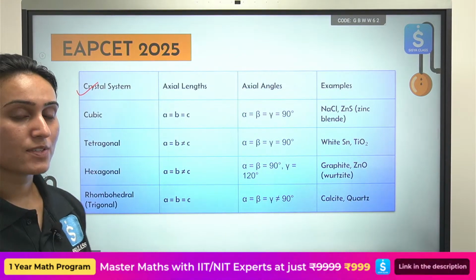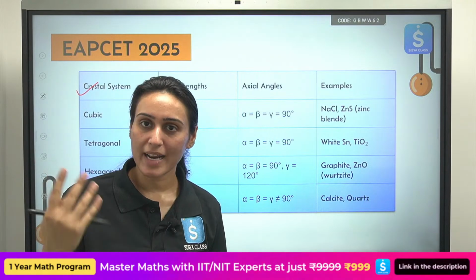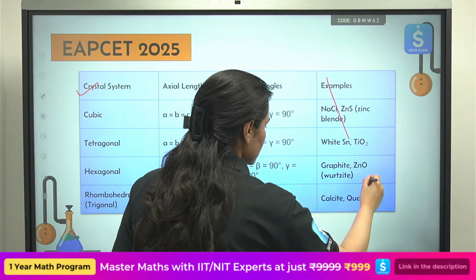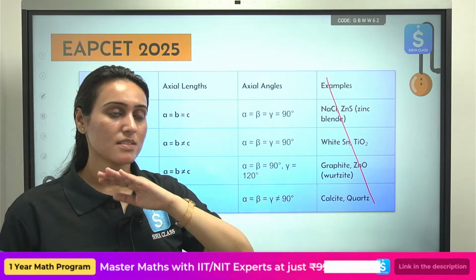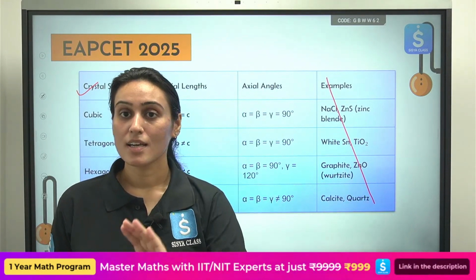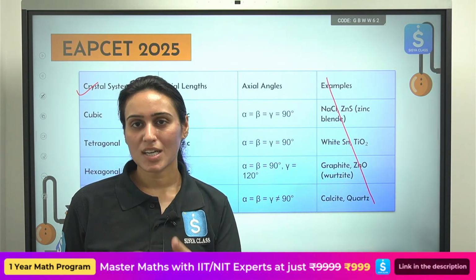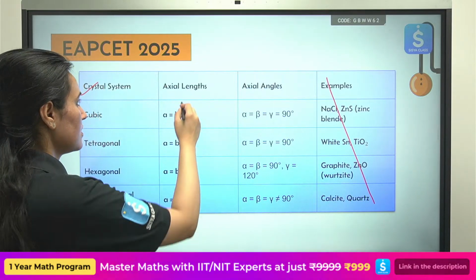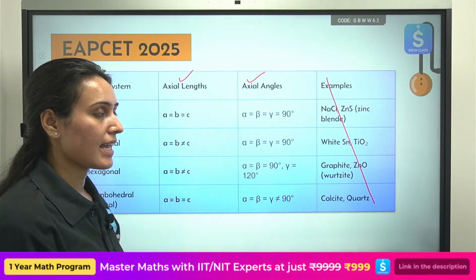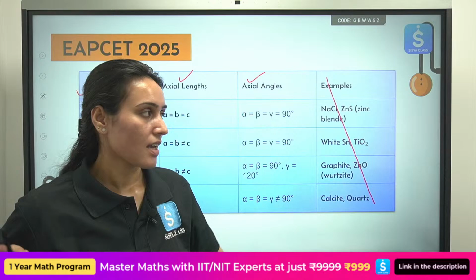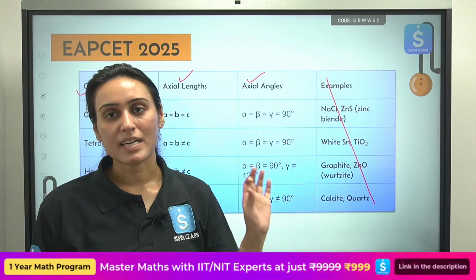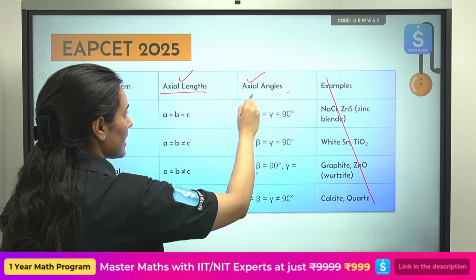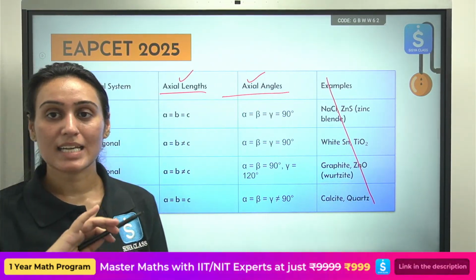I told you about 7 types of crystal systems that you have to memorize. Please see the different types of crystal systems. You can skip on this part. If you don't want to remember the examples, completely okay. If you can remember it, great, good for you. Otherwise, not that much important. But what you have to remember for sure, axial length and axial angles, they will be definitely asked. Examples you can leave, but please remember the 7 crystal systems, and obviously the axial length and axial angles, they are sure asked directly.